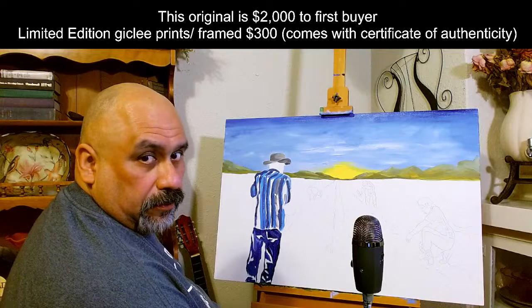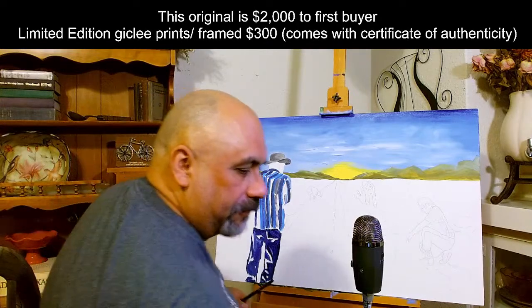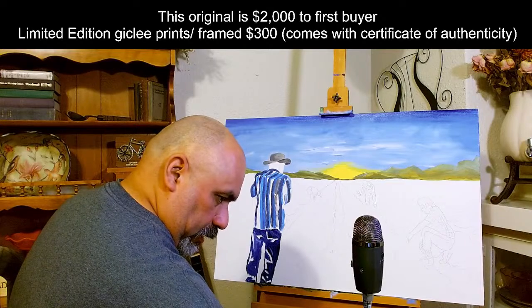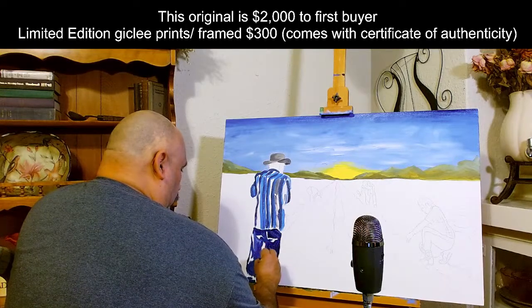That's looking good. Sorry, I get happy, man. I haven't painted anything in over a year, so this is very fulfilling right now.